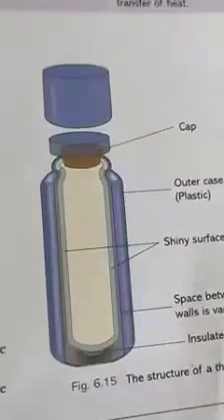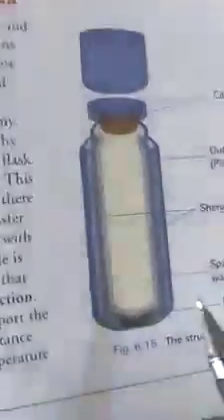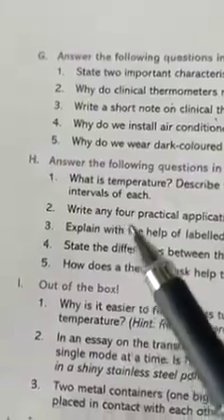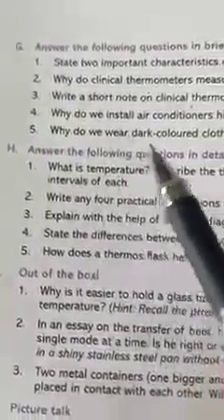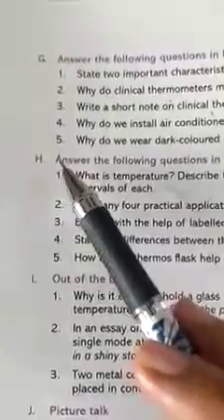Dear students, you have to also draw the diagram. This diagram is on page number 93. So dear students, in this way you have to give the answer of this question. Dear students, you have to do this part in your fair notebook in a very neat and clean way.